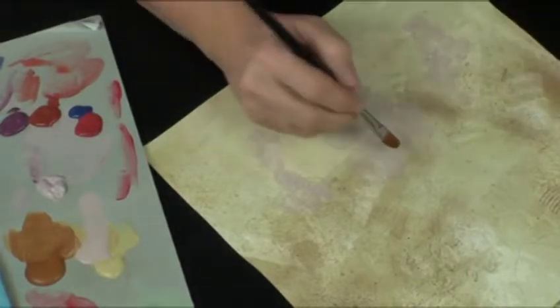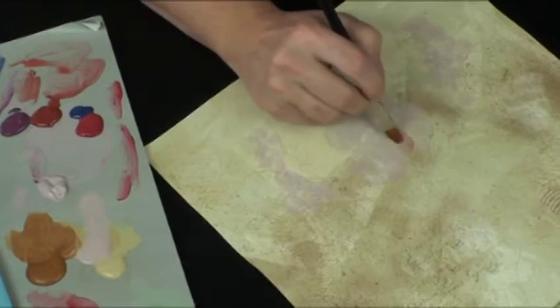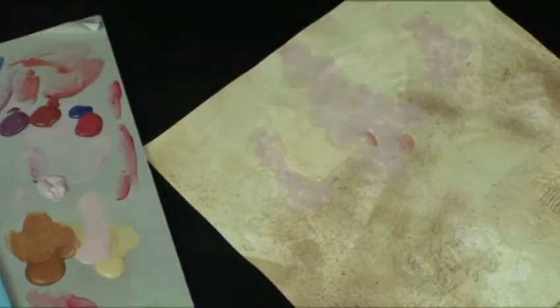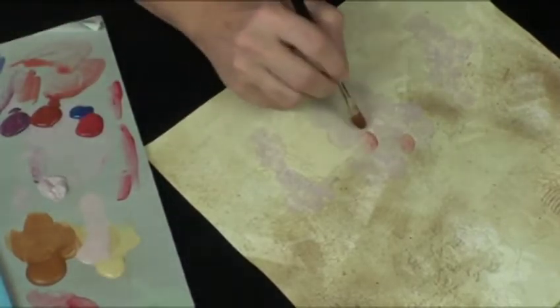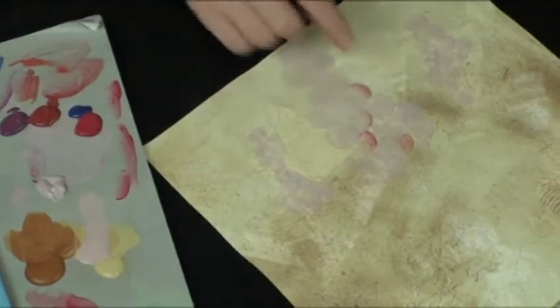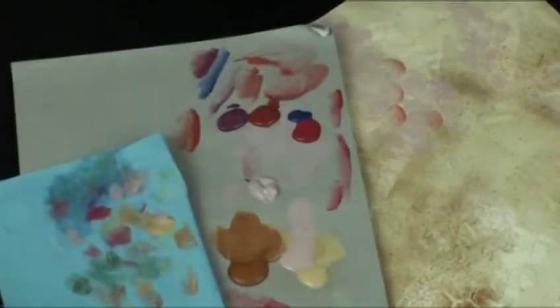Okay, and I'm going to choose some of my grapes, and I'm just going to wash in, and I want this watery washy. Okay, some of my grapes. Some are going to be a different color. If I don't get washy, I'm going to get dry brushy, and if I get dry brushy, which means that dried look, that's a bad thing.